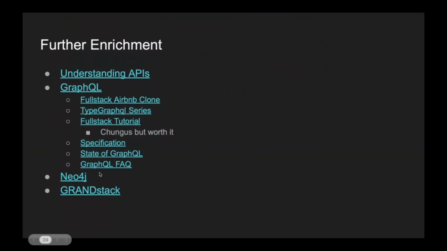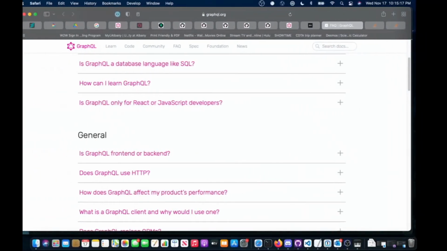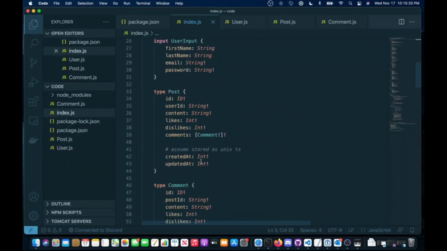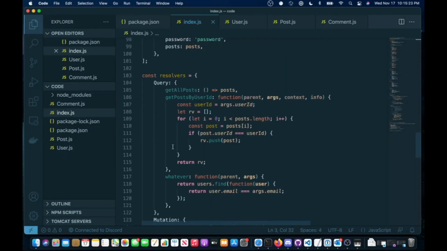And then Neo4j is a really cool technology that was pretty much built to be used with GraphQL. It's a NoSQL graph database, and the node library for Neo4j will automatically generate all of the resolvers for you. That means you don't need to define any of these basic functions for getting posts and things like that, like getting all the posts.